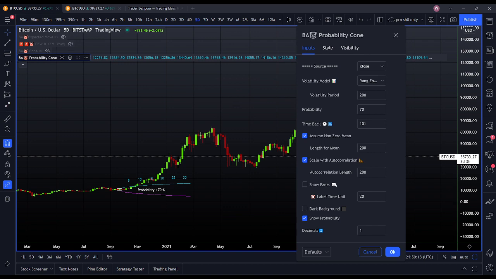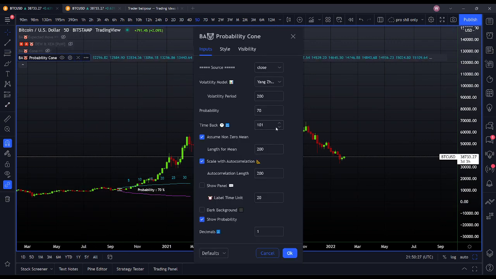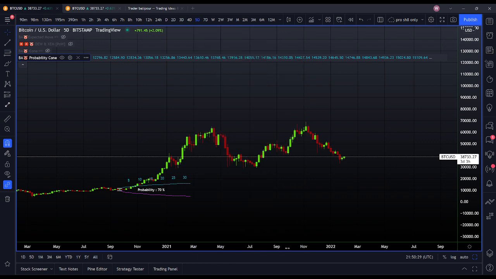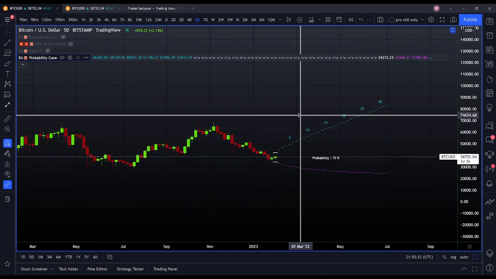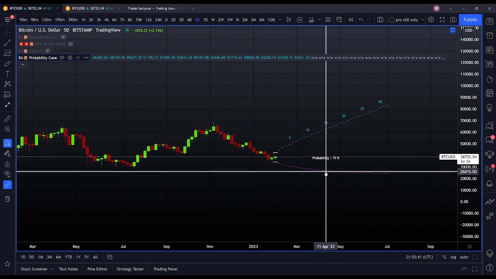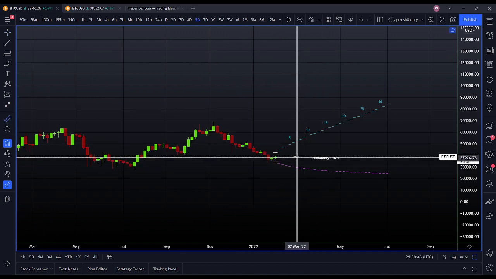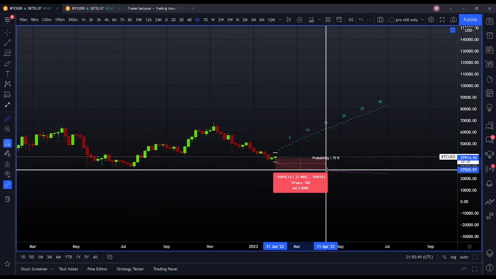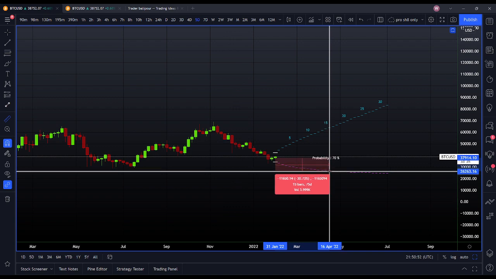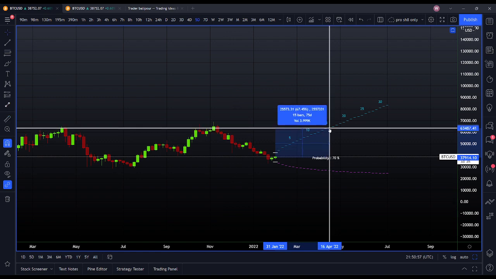But I mean, what's the sense of knowing that this was improbable? Not that much. But yeah, that's the older version of the probability cone. And looking at things right here, by April of 22, there's a 30% probability that Bitcoin closes at 62,000, and a 30% probability that Bitcoin closes at 27,000. So then you can kind of say, okay, well, looking at your 30% probability of the downside, that's 28% down, and then you have a 67% kind of increase in price.